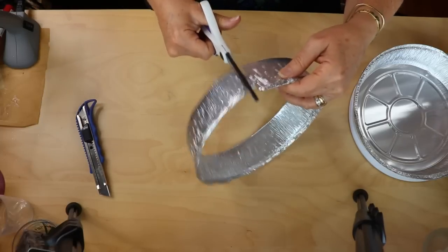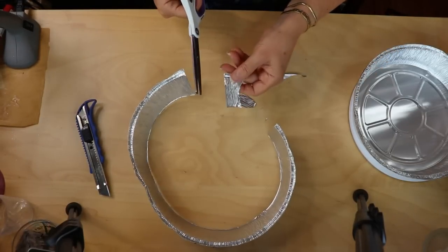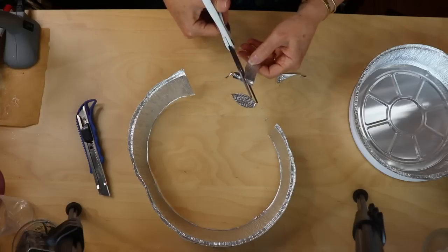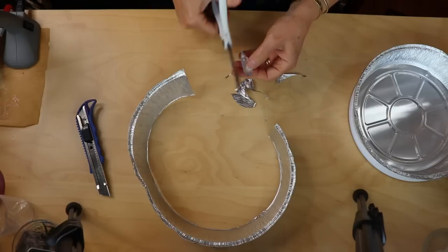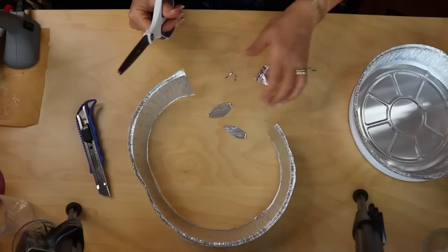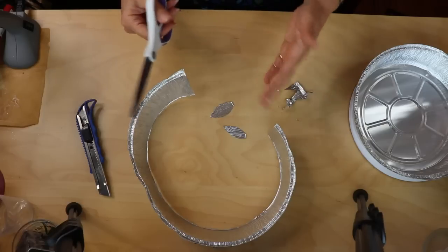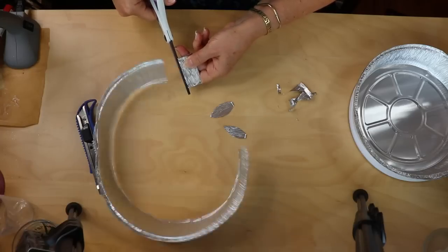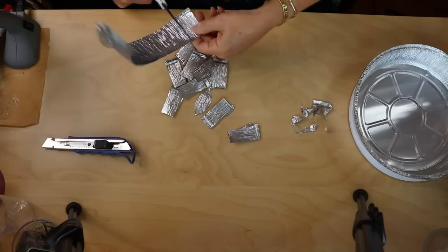Once you have some cut out, cut the piece in half and start cutting leaf shapes into it. It's actually easier to cut a piece and then cut the shape because you can maneuver it more easily. Decide how big, thin, or wide you want your leaves to be — I'm going with varying sizes but a little fatter, because the more small ones we have the closer it'll look to the other wreath and the more we'll need to cut.